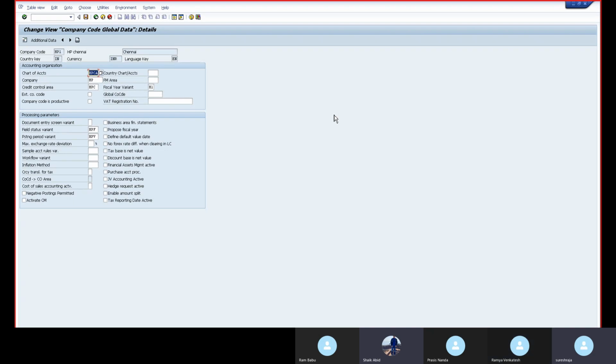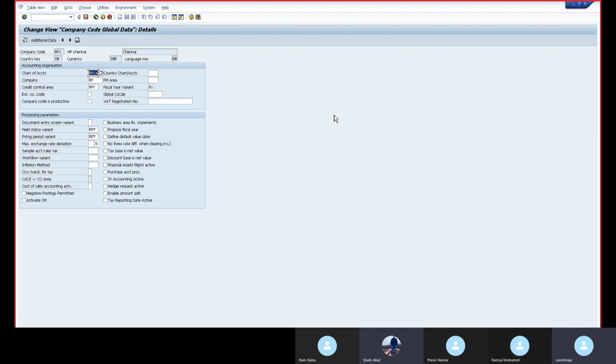I can go and find what configurations you have done, what things you have involved, what types of GLs you have created, how many types of customers, vendors, assets, and banks you have created. Everything I can find with the help of the company code. Okay, that is the point. This is the first part over. Up to here, you people need to be a little bit perfect.